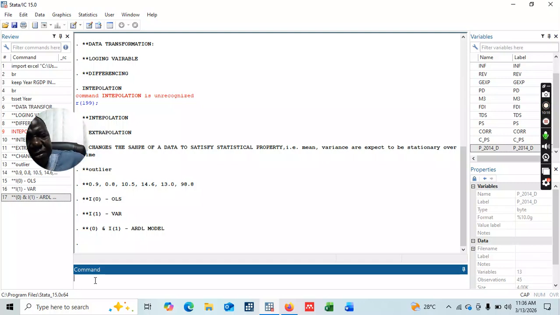So data transformation becomes handy purely in handling this. So we said we are to treat what we call logging a variable.